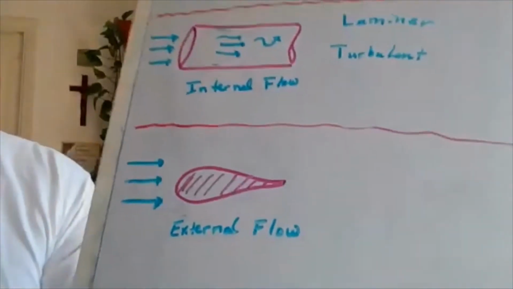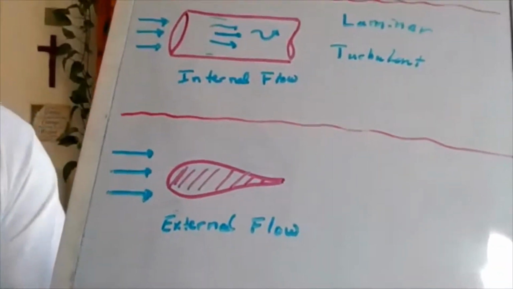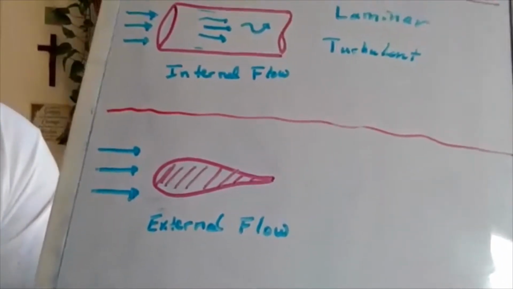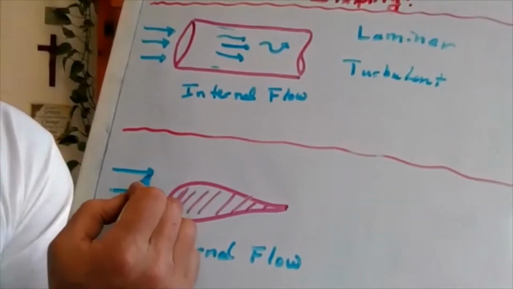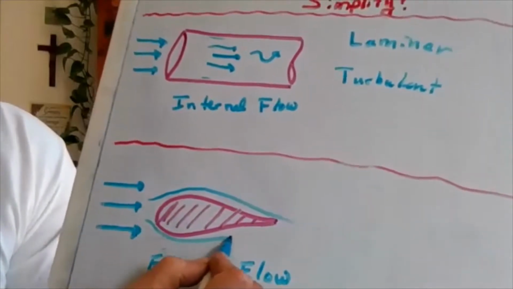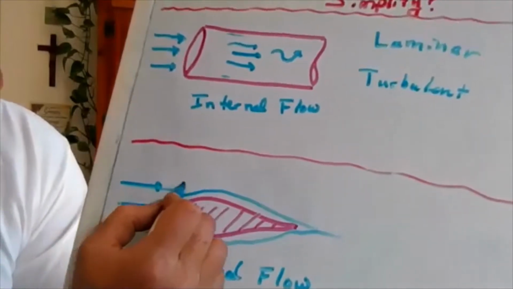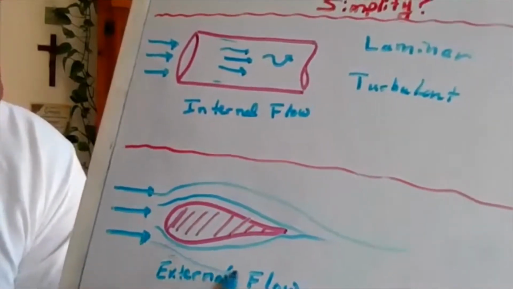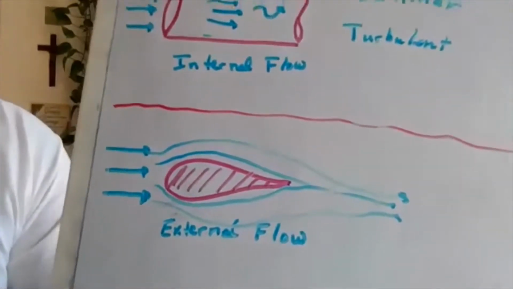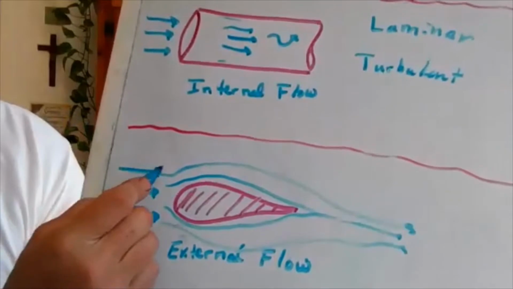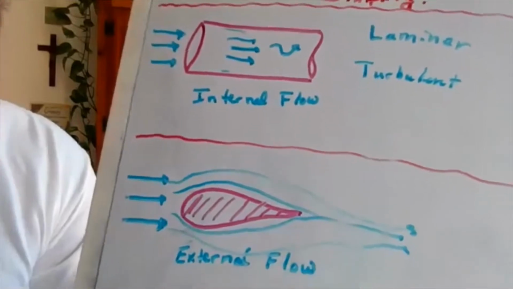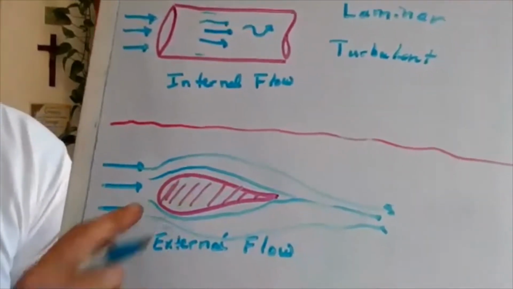All right, the next case we want to take a look at a little bit is what if we had external flow? Well, what could happen in this case qualitatively? And once again, we have the same dichotomy. Maybe the flow will be laminar, where this stream here will go smoothly over and maybe split and go really smoothly over and recombine. And these will actually do the same thing and smoothly go over and come back to their original position relative to that middle one at the end. Now, my drawing's not great, but if you had some time, you could imagine, hey, this goes over and then just comes out parallel, and this goes up, down and comes out parallel to this one right here. And the spacing at the end is equal to the spacing at the beginning.